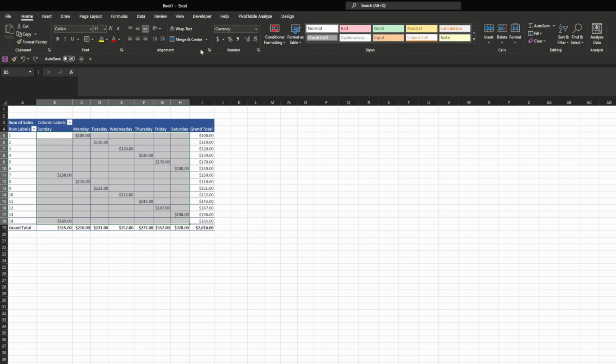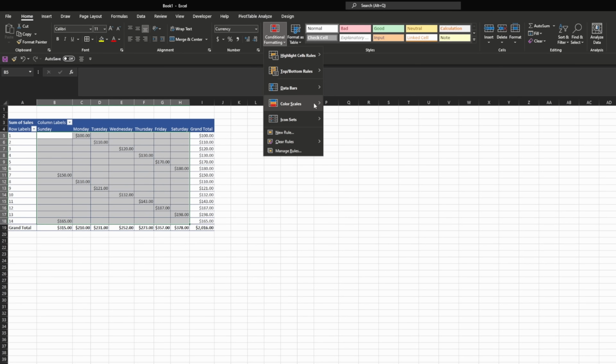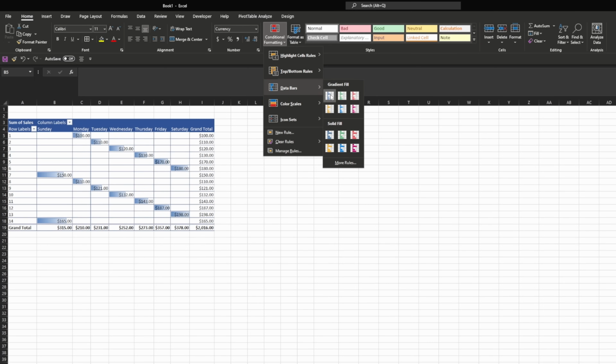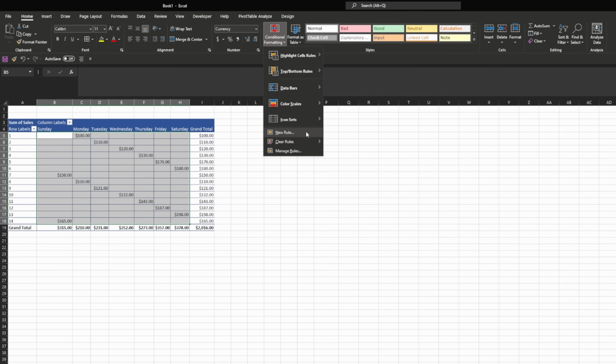It's gone. Right now, conditional formatting. We're going to do color scales, and you can do different things here. It'll give you a bunch of options. You'll have to play around with it and see what you prefer. Like certain formats work better for other things. There's data bars that represent it as kind of a percentage of the total, different colors, all that. Icon sets. You can really get as flexible as you want with it, or as creative as you'd like. It just kind of depends. Right here, we'll do this.